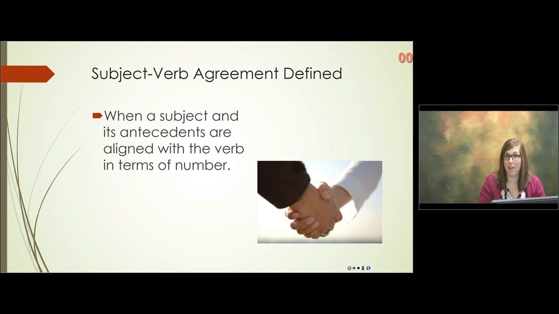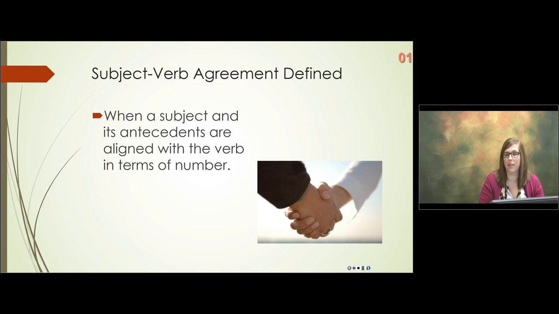Now, you may think you have it down, but sometimes in writing, and especially writing at this level, you're writing lengthier sentences with more complex subjects. You're having some subordinate clauses in front of your subject. Sometimes the subject is buried and you're using the wrong word or the wrong verb to describe your subject. So this is a really short video on how to fix some of these problems.